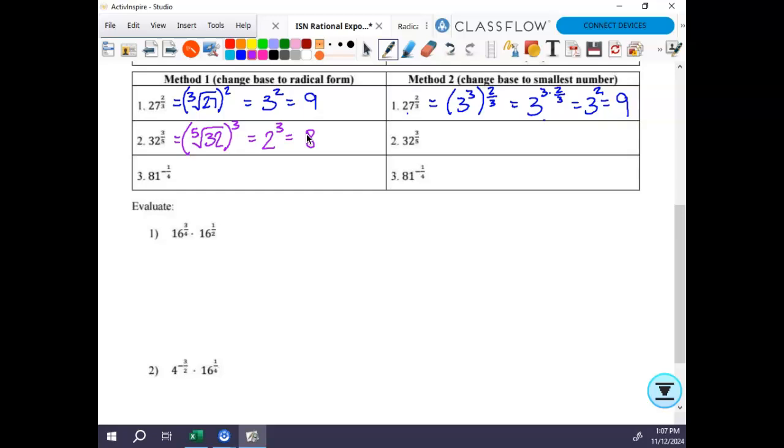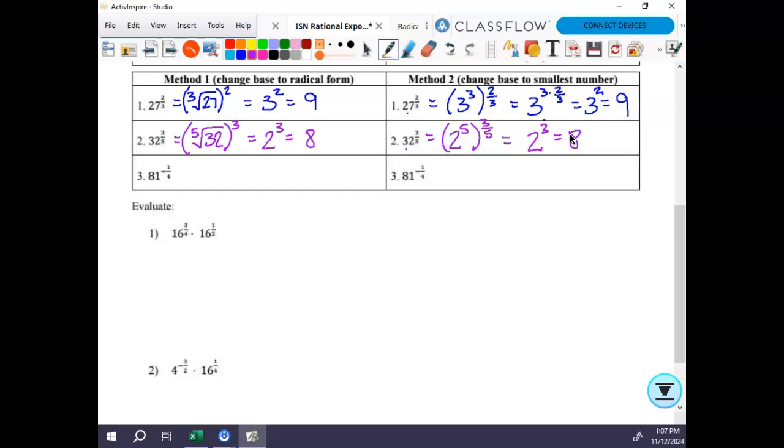Regardless of which way you do it, you still basically have to take the 5th root of 32. That's what you're doing when you get the smallest base here. 32, like, I can't take the square root of 32, so it's not like I can even do anything there, but we know that it's 2's here. So I'm going to get 2 to the 5th to the 3/5 power. And then when I multiply 5 times 3/5, because I'm taking a power to a power, this becomes 2 cubed, and that gives me 8. So you're really doing the same process, but sometimes it's actually easier to deal with the fractional exponents first.